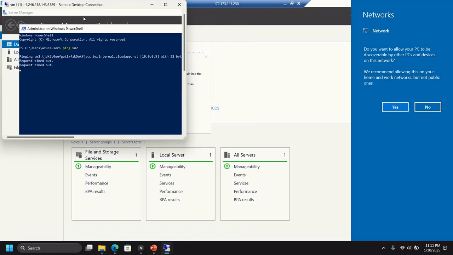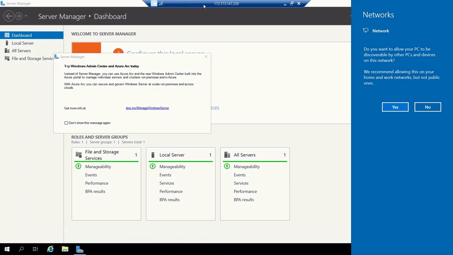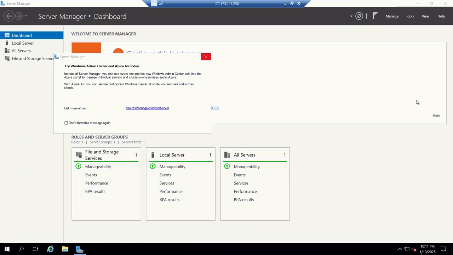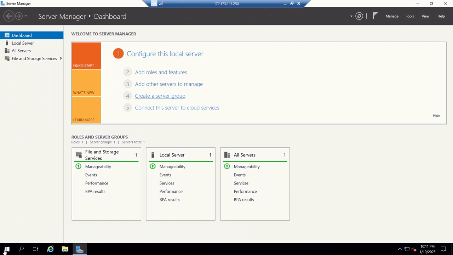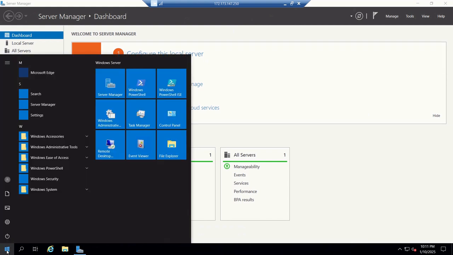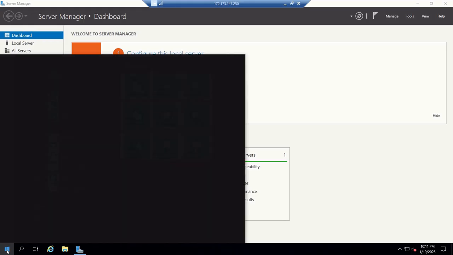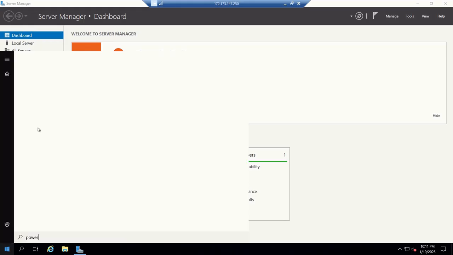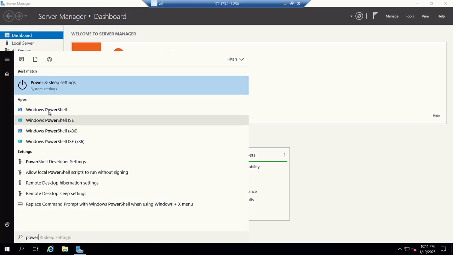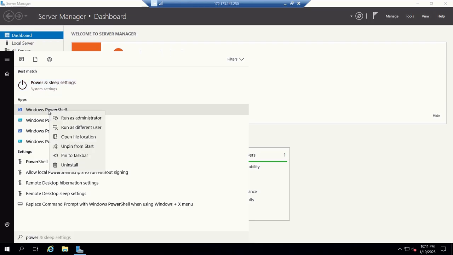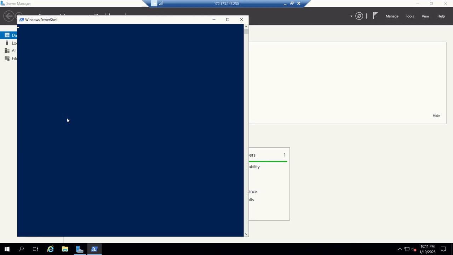Let's go to the VM2 now. That is this one. And we'll also ping the VM1. Ping VM1.